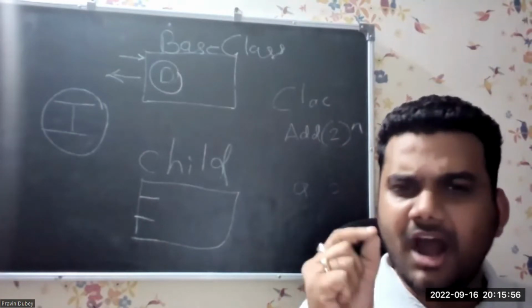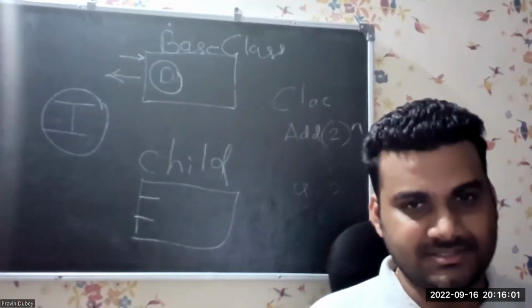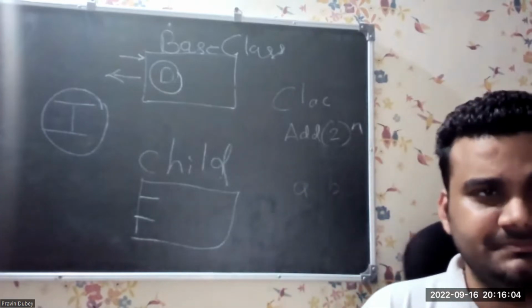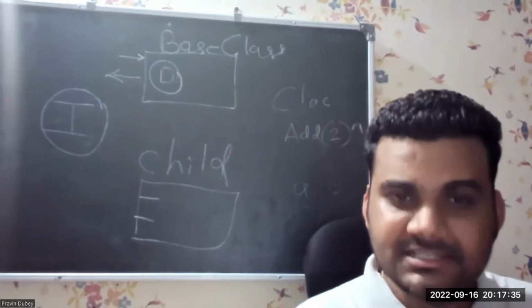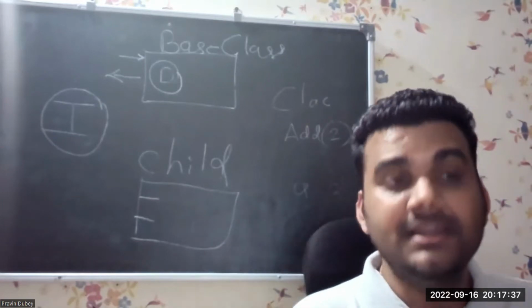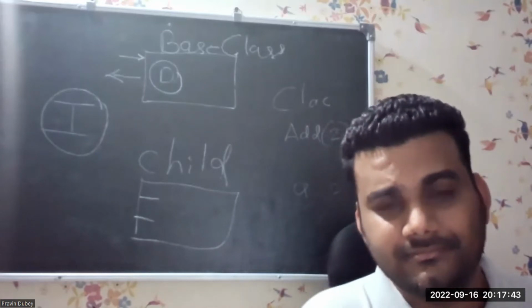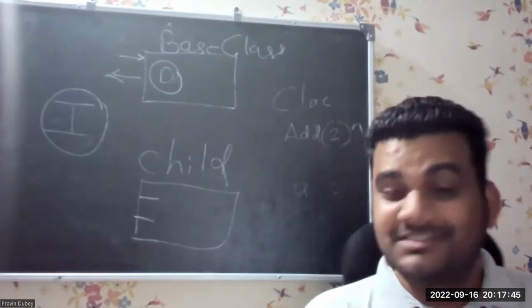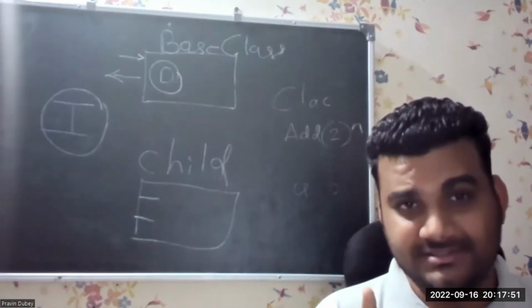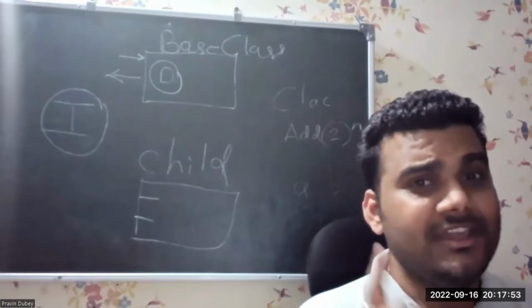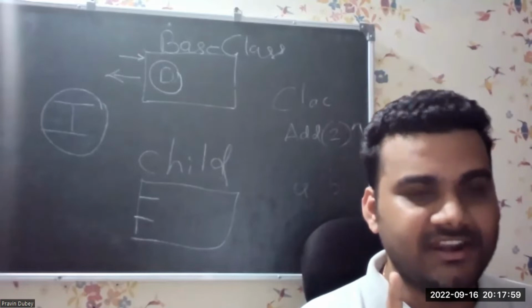Then the second question would be, how do you implement these concepts, let's say in Java? That we are going to see next. Any question till now? Accessing something which is public is abstraction. Hiding something which is not relevant to the end user is encapsulation. I think the abstract keyword we can use for methods only. This is a very good question and a very common mistake. Abstraction has nothing to do with abstract class. If you say we can implement abstraction through abstract class, it is partially correct, not 100%.